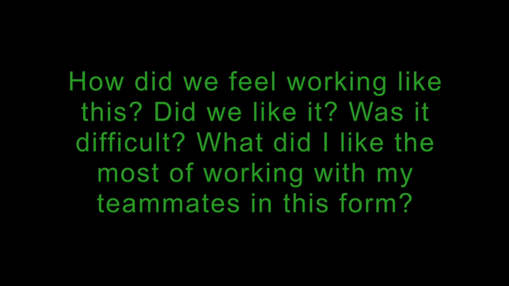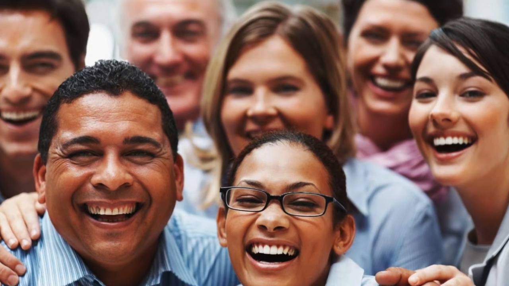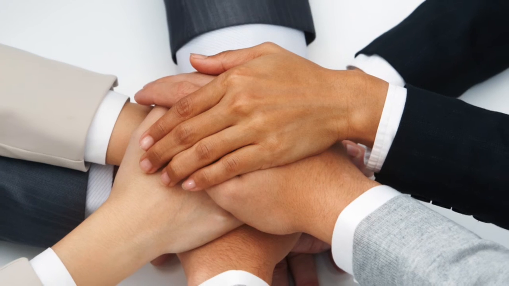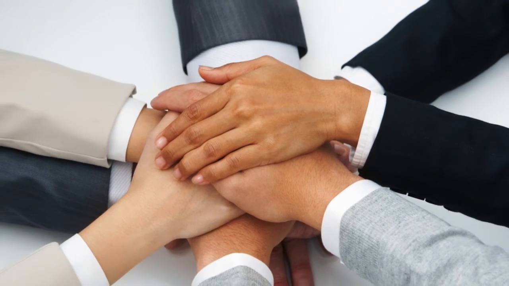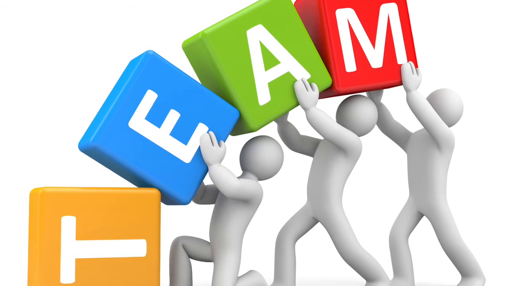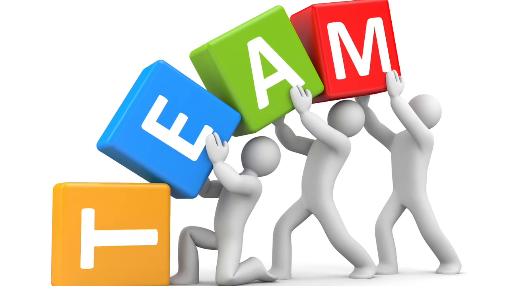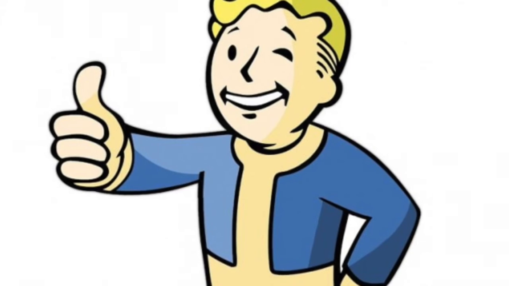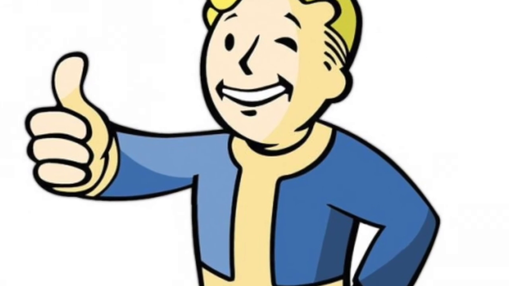How did we feel working like this? Did we like it? Was it difficult? What did I like the most of working with my teammates in this form? We liked the project. It was really interesting and we realized how much the effects of a nuclear explosion can last. It wasn't as difficult as we expected, but the investigating part was pretty long. We liked that we didn't need to hang out physically, and we also learned that working through Drive and WhatsApp is a really good way to communicate and reach an agreement.